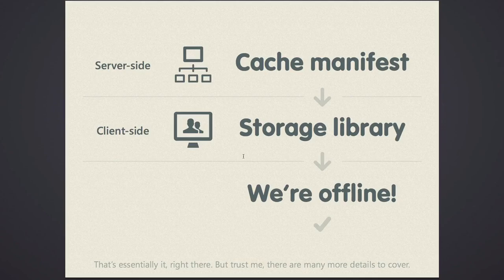So basically, besides the fact that images and stuff are being cached, what we have essentially right now is the ability to define a cache manifest. This has got nothing to do with Ember.js, but I'll get to the Ember part. It's just important to mention this. We got the ability to put a cache manifest, which is just a text file, on our web server, and point to it in the HTML document that gets spit out from the server.